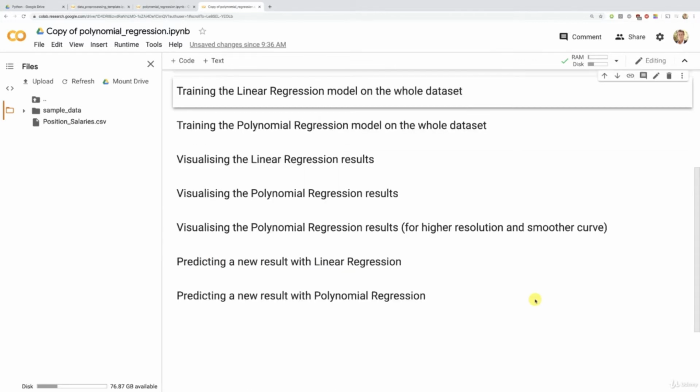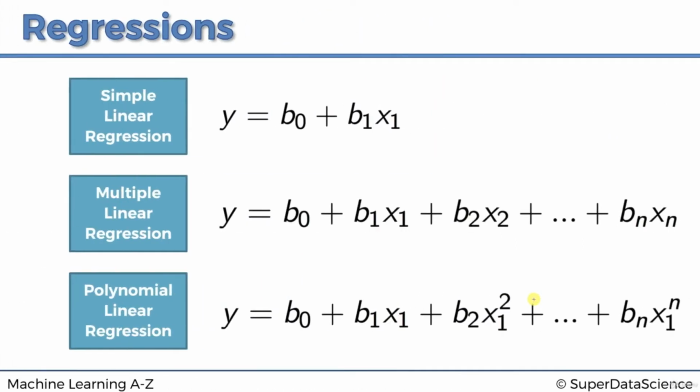Hello, my friends. All right, so let's implement quickly and efficiently the linear regression model on the whole dataset. First, a quick reminder on what is the linear regression model that we're about to build. We're simply about to build this one, right? Because we have only one feature, which is the position levels, and the dependent variable, which is of course the salary to predict. All right? So that's what we'll do first, and then we'll of course implement the polynomial regression model with, I will tell you how many powers of that same position level feature.